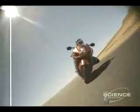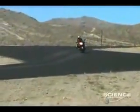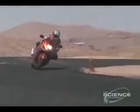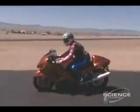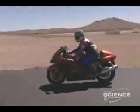You may be wondering how in the world you stay on something going this fast. Greaves says it's thanks to the perfect synergy of body and design. Well, the faster you get going, the more your thighs squeeze into the bike, and that's why the gas tank is shaped like it is as well, to hold you on. So it's mostly done with the legs and the thighs, and that's the unique thing about this motorcycle is the contour of the inside of it.